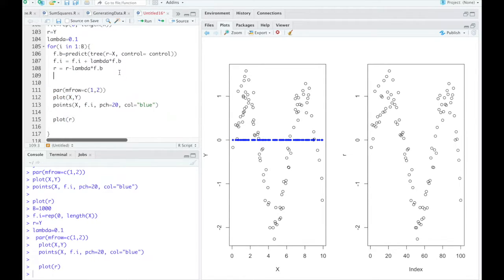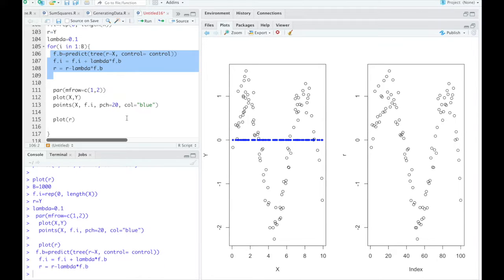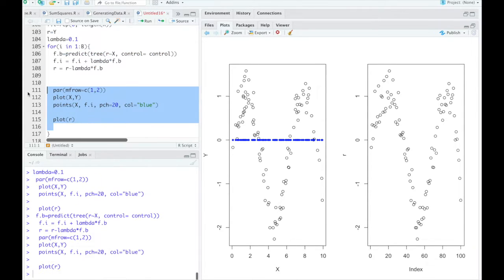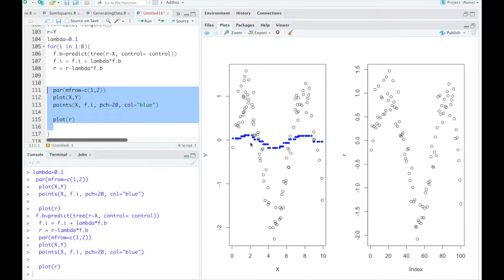Then in the first step, we will fit a tree on these residuals and update the predictions. And then you see that we do a bit better. We can predict the observations a little bit better. So you see it goes up, down, and up again. That's better than that constant 0. But you see in the residuals, there are still very strong patterns. For example, here, for values that are relatively small, my residuals are always positive.